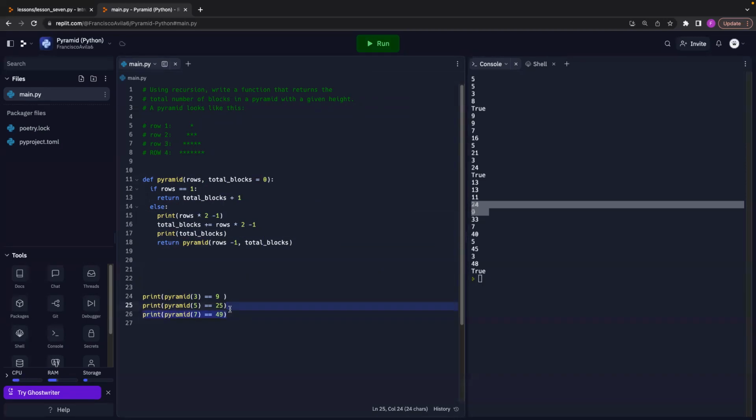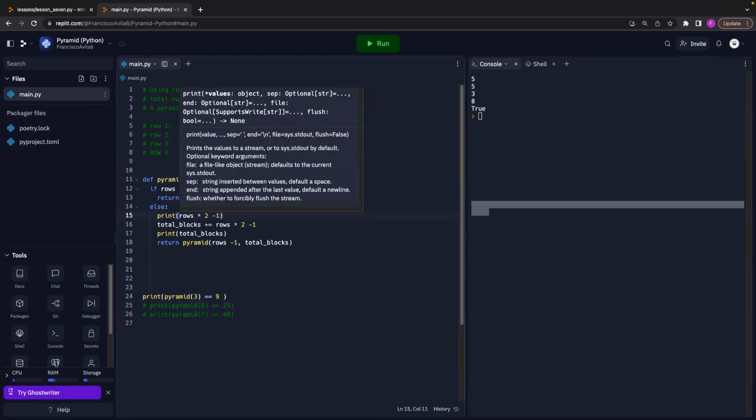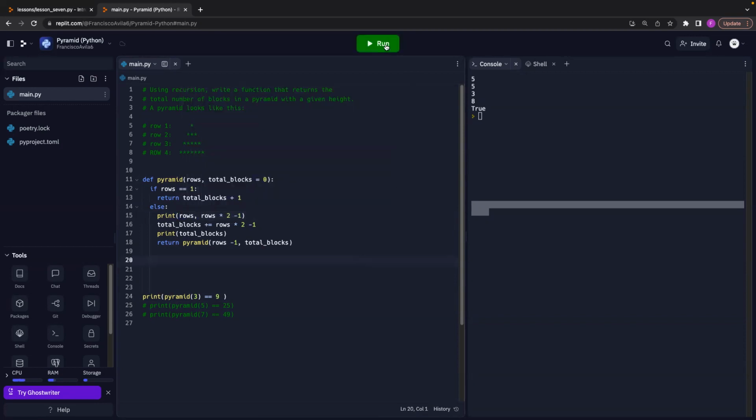Ooh, that's going to be quite a bit if I run it like that. Okay, so let's start off with 9. So we see 9, right? The first row that comes through, and let's actually print the row as well. Okay, so we see the first time it comes through, it's at the value of 3. So 3 is not 1, so it goes into this print statement.